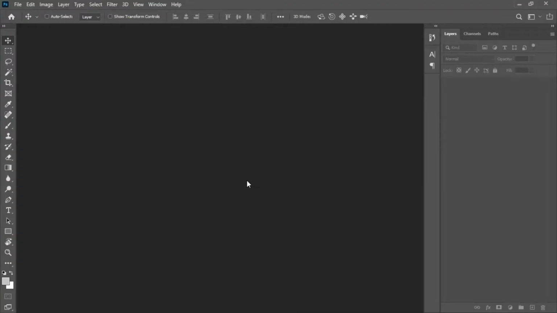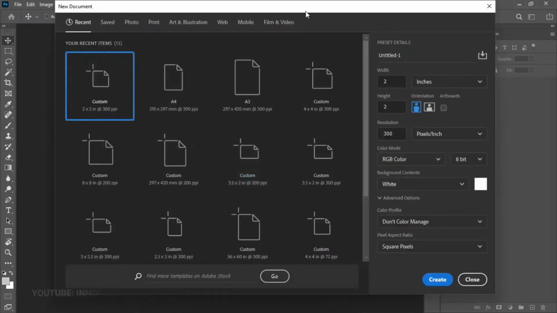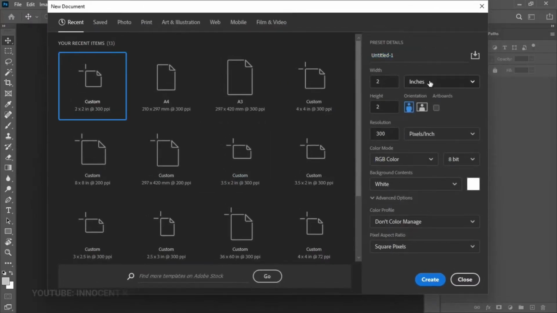First of all, you're going to create a new banner size, so you can press Ctrl N to open a new document over here. Photoshop has given you a couple of measuring scales that you can use, but feet is not part of it. So in order to create something in feet, you're going to convert it into inches or any other measuring scale that works for you.